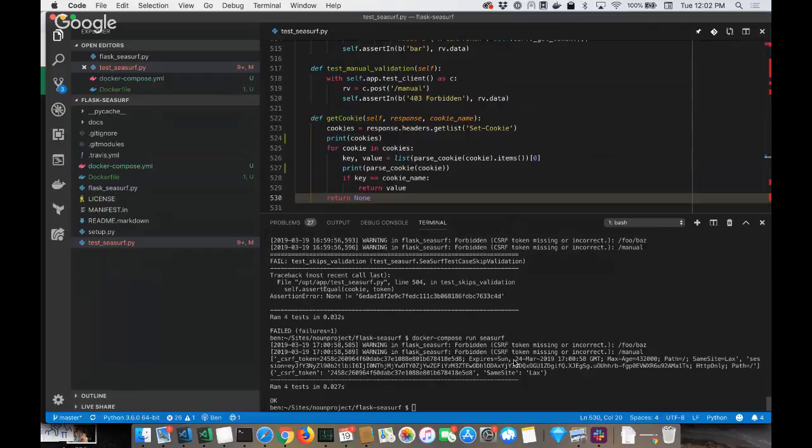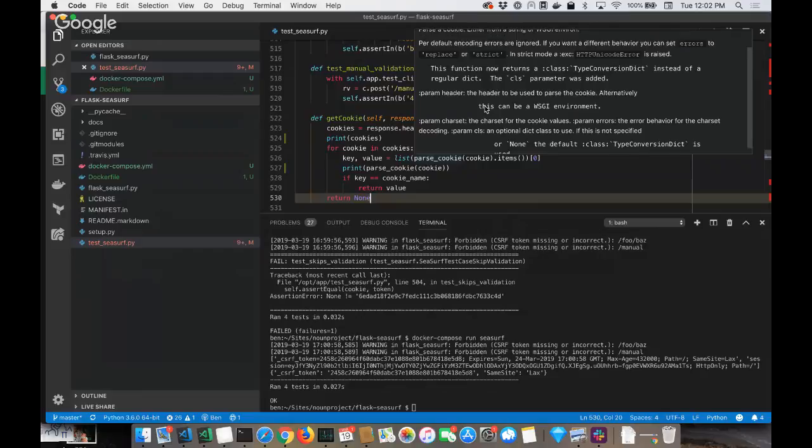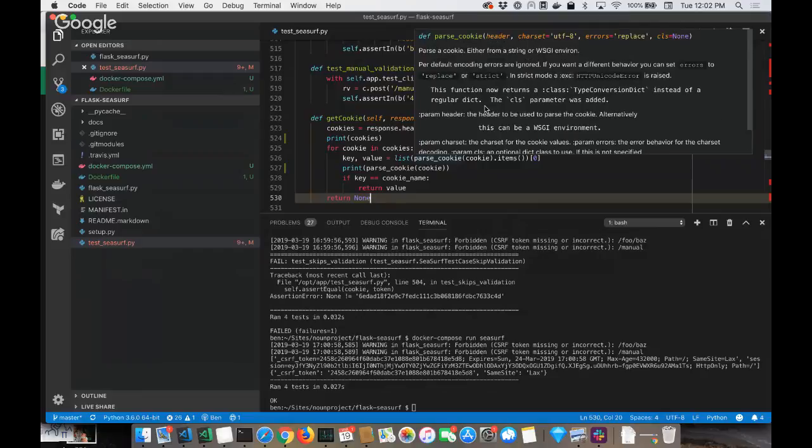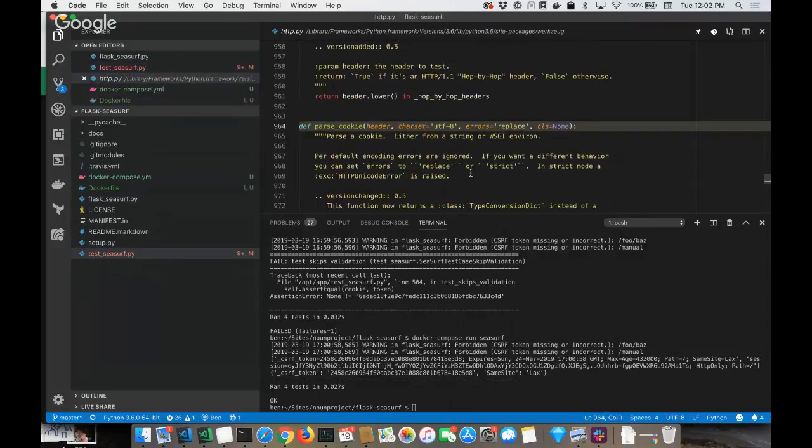Actually, I'm curious what this parse cookie is. Okay, so this is from Werkzeug, which is a Flask dependency.